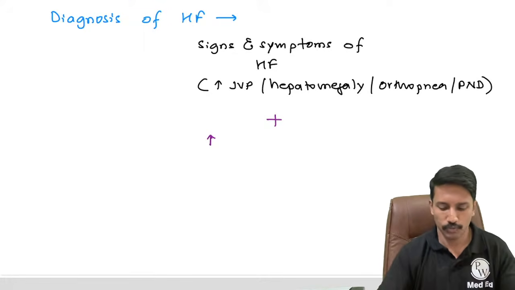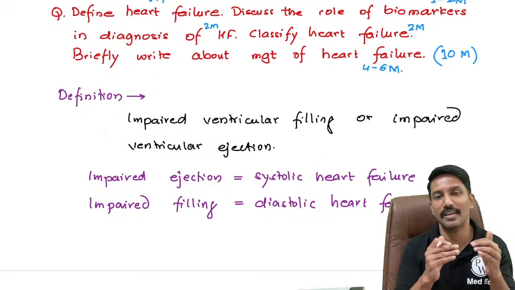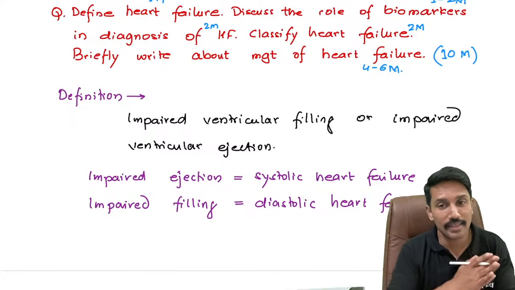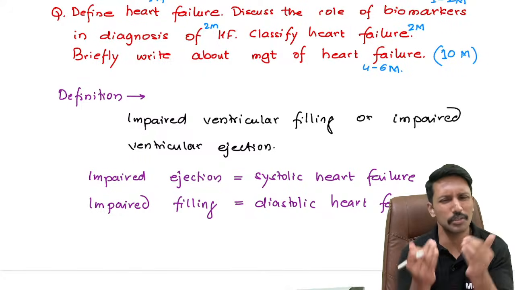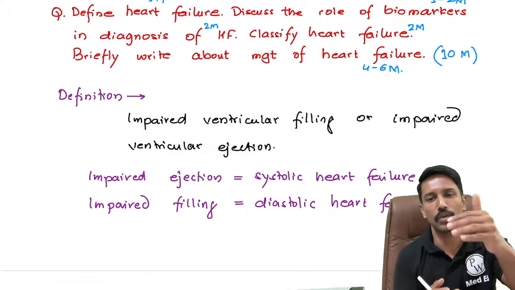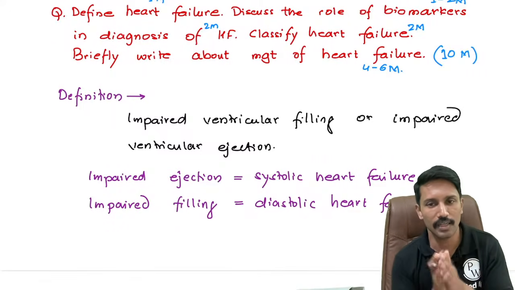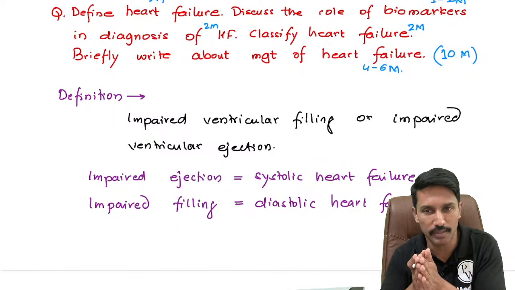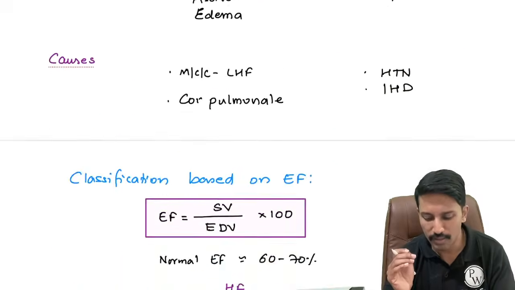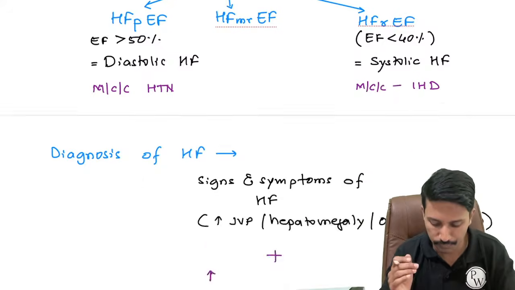So I just showed you an image, where I had sketched and showed that whenever the heart fails, pressures inside the atria increase. And whenever atrial pressure increases, they send a signal molecule to the kidney saying that there is too much pressure on us. Please relieve us of this pressure by excreting extra urine. You lose more urine, pressure on us will come down. Those signaling molecules are called natriuretic peptides. So if they are increased, then it is a case of heart failure, because they will be increased only when atria and ventricles are getting stretched by the pressures.